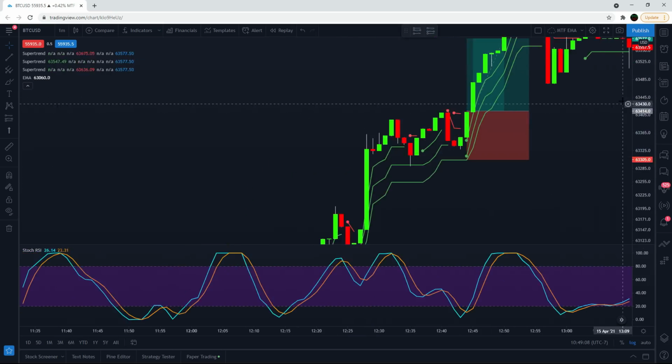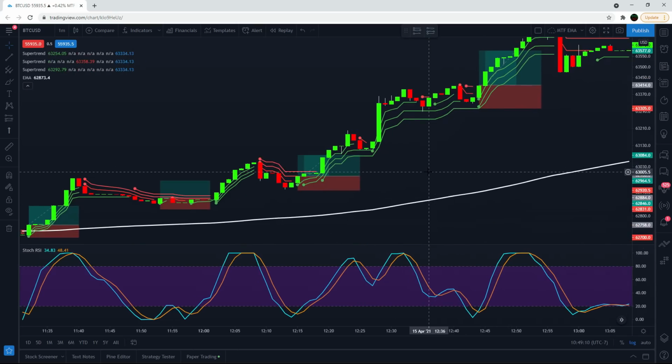Okay, and for position sizing on this, I'm just going to be doing 1 Bitcoin for every single trade. So I'm not going to be calculating position size. This is not ideal at all, but I should be able to pull a very nice profit in a short period of time on the 1-minute time frame, even with things not being all ideal.